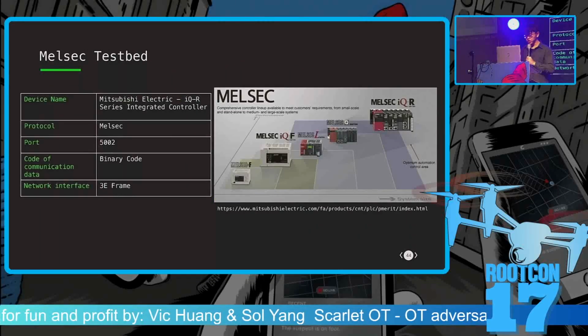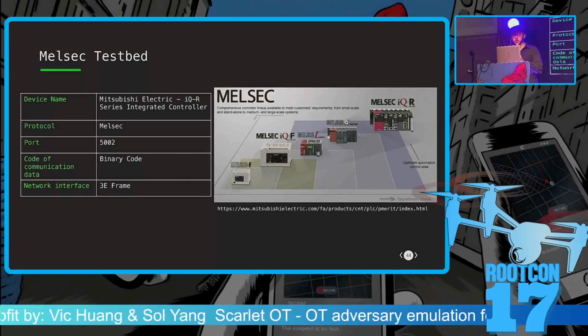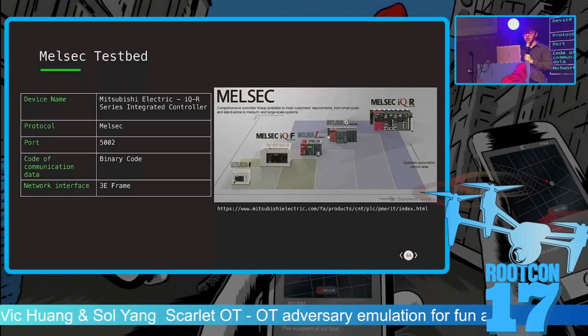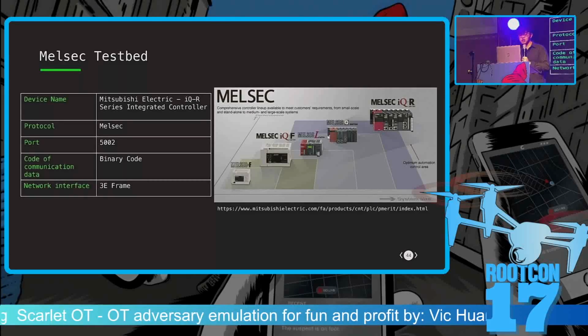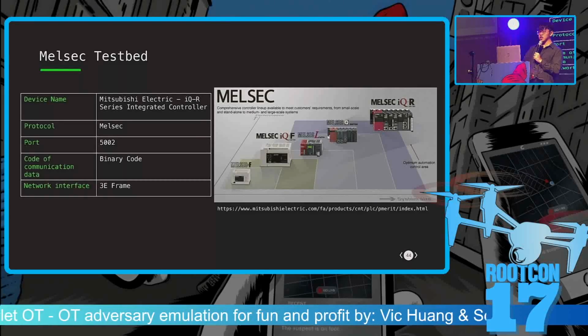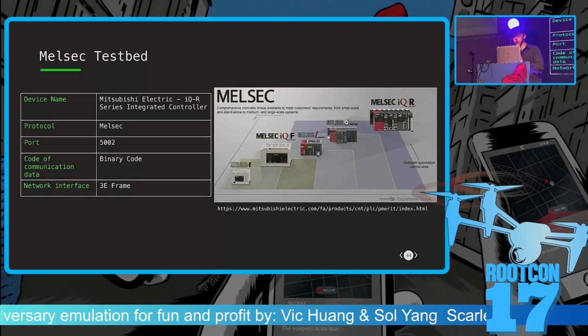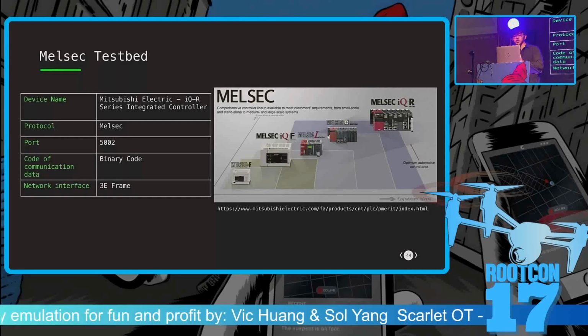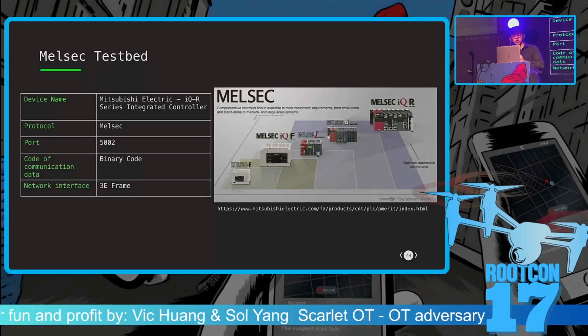Now we introduce another case bay. It is Mitsubishi's electric device. On the right side of the slide is the product diagram from the official website. From left to right, the product functions go from the least to the most complete. We use the IQ-R series on the far right as the device in our case. And the ICS protocol used by the device is MELSEC.